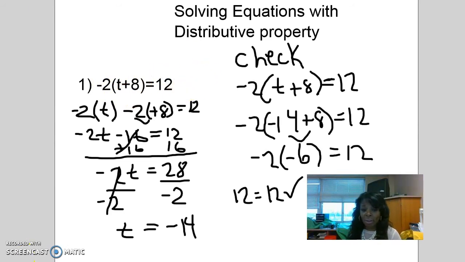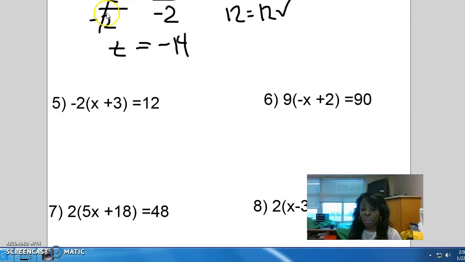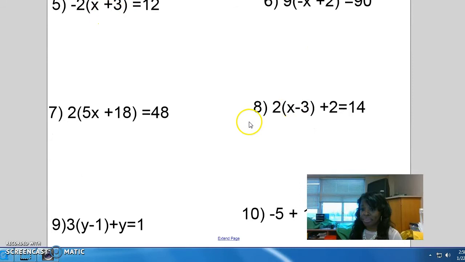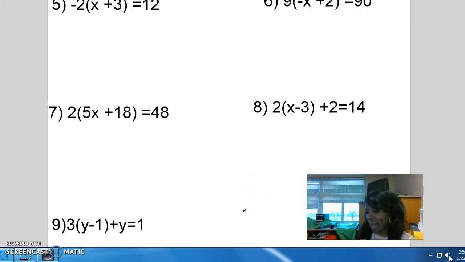Okay, so let's move down the page and go down to this multi-step. Adds in a number. Let's go down to, and if you don't have this, write down 2 parentheses, x minus 3, close the parentheses, plus 2. All right, so again, when we're looking at a multi-step equation, we have to determine what operations are there.